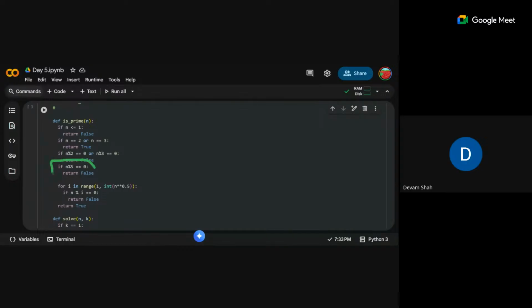So here you did not check for the edge case when n equals 5. Here you had already checked 2 and 3. So if n itself is 5, then you are returning false, but that is not correct. So what you can do is write one more line here, and n is not equal to 5. So this is one way.